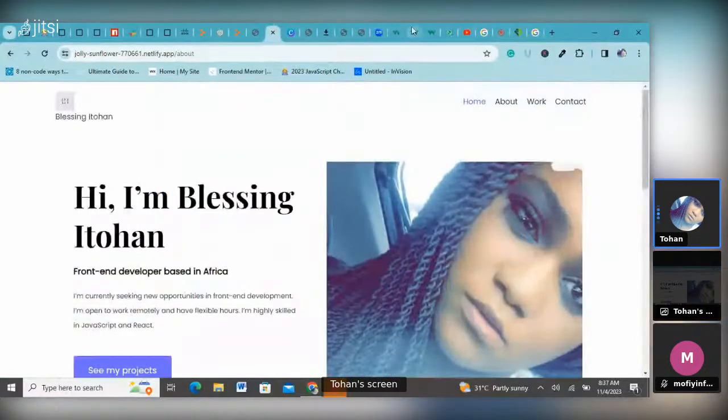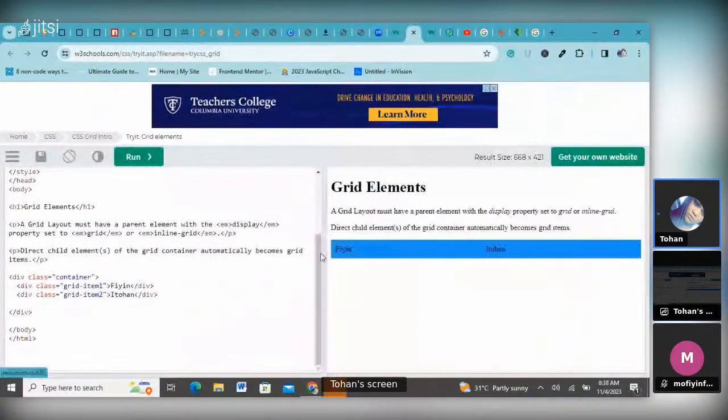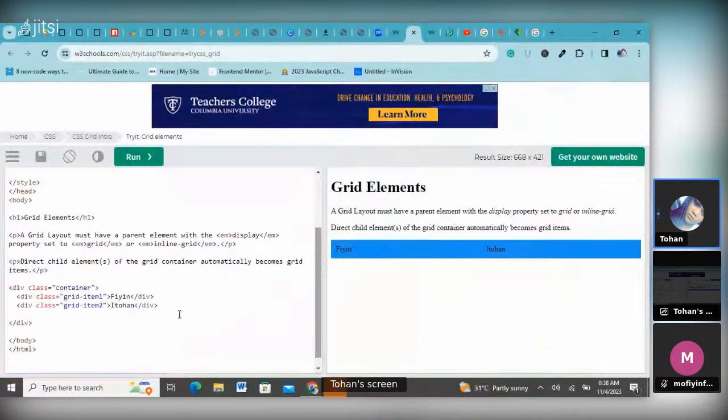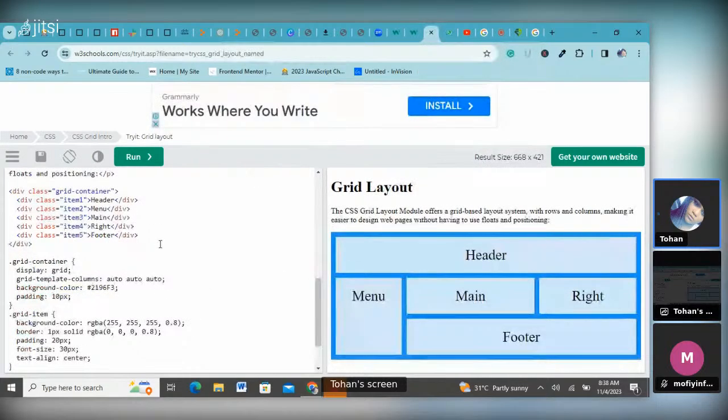The next thing you want to do is style the individual elements. I'm going to give the two of them the same styling, because I'm not really putting anything inside. But when you want to do yours, don't give them the same styling, because you might have to style them differently. But I'm going to give the two of them the same styling here. So you style the individual item like this.